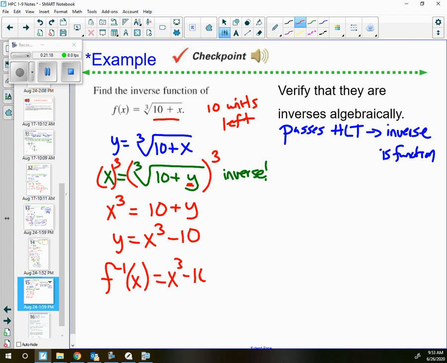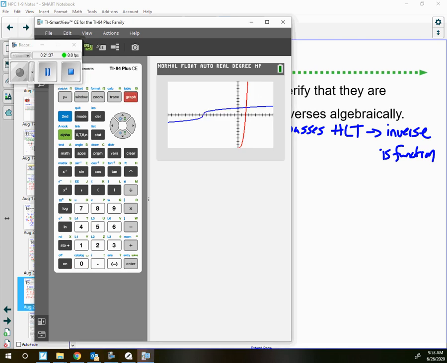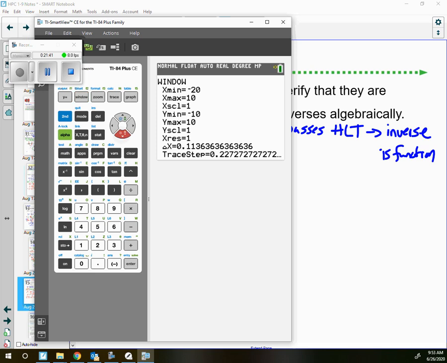Now think about that then. Remember, in the original function, we went 10 in the x direction. So that means on the inverse, we're going to go 10 down, or negative, in the y direction, which, there you go, the minus 10. So that cube minus 10. Let's go ahead and graph that on your graphing calculator. I want you to see the relation. All right, so I have it typed in. Now watch what happens again. Oh, I'm not seeing really the whole graph. But again, just like the last one, I'm going to have to adjust that window a little bit. How about we go down to negative 20 and then I can see a little bit better. There we go.